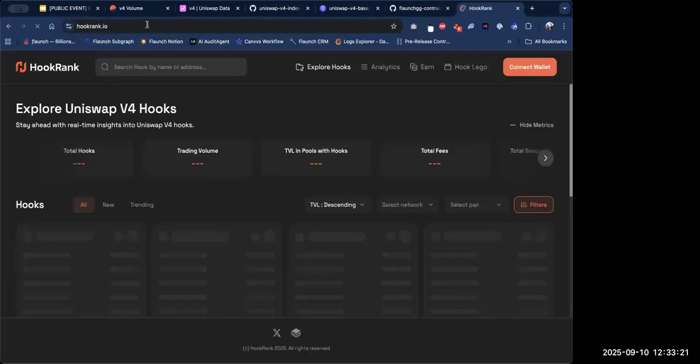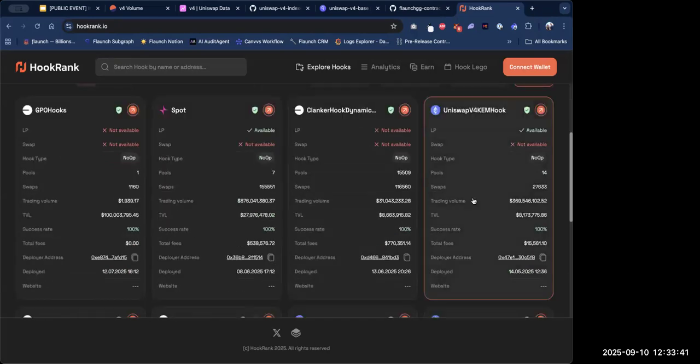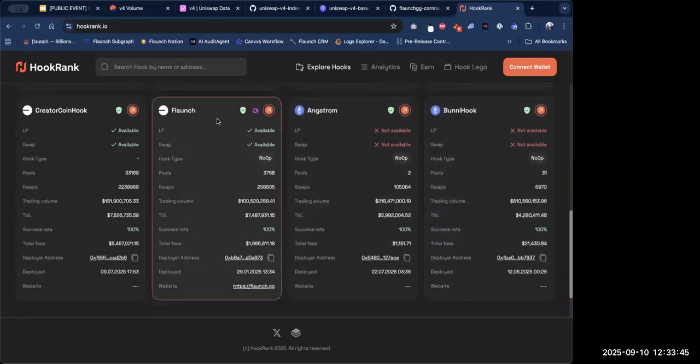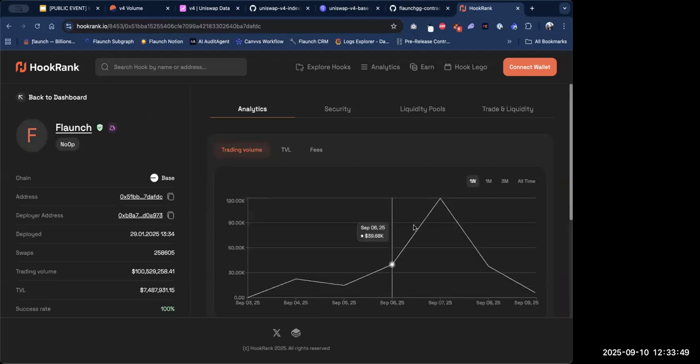And there's also another really nice one, which was Hook Rank, built very early days. This was a project that launched near when Uniswap v4 was first released. And to my knowledge, they don't have any of their own contracts, or I don't know if they've expanded into using their own indexing approach now, but they essentially use the tools to rank different hooks that are available based on the amount of traffic and liquidity and different bits of trading data that go through that.